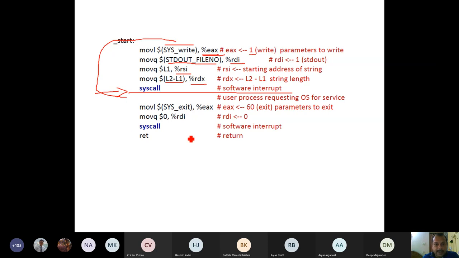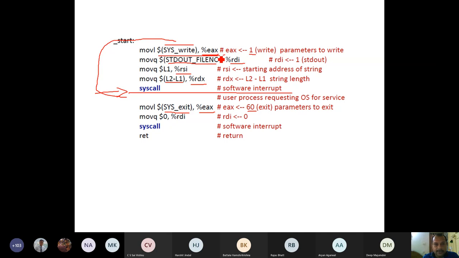Once it is done, then you have to return, that is the exit statement, and for that, sys_exit. So 60 is the number for the exit. It will be loaded to EAX. Now you see why I said that you can definitely do $1 and EAX for write operation.